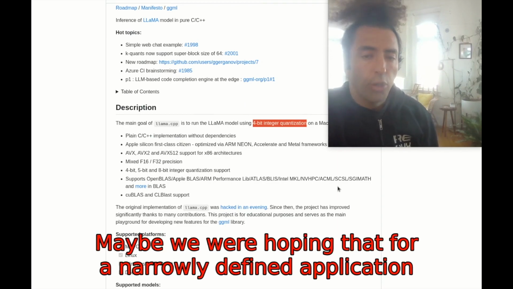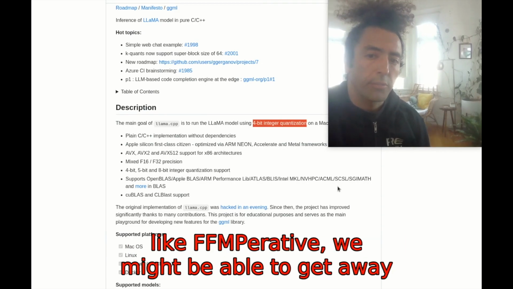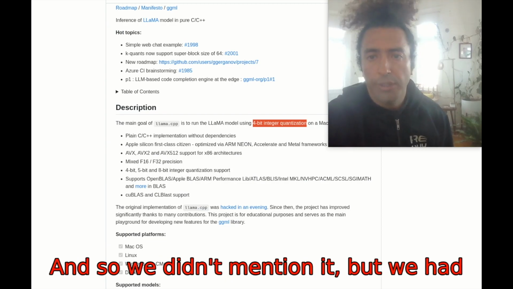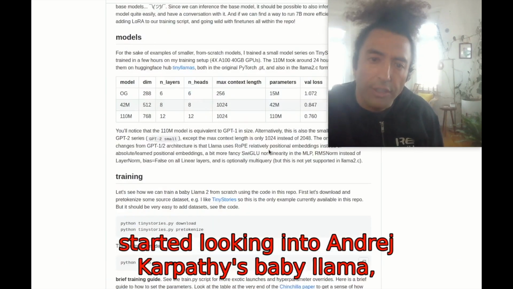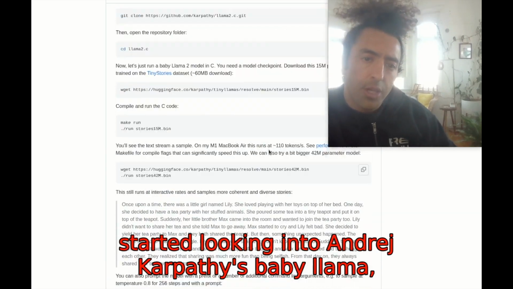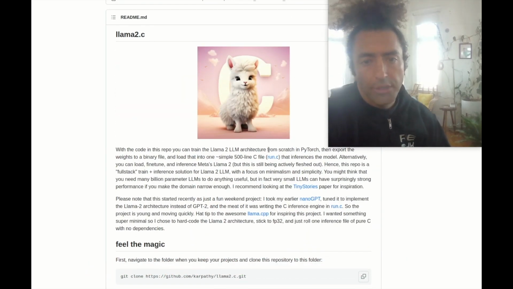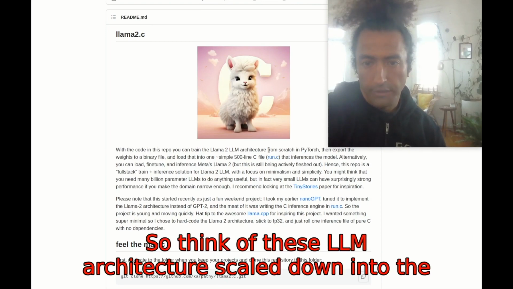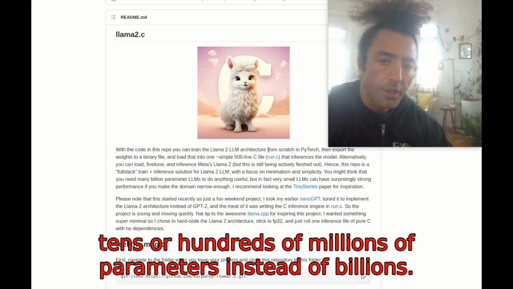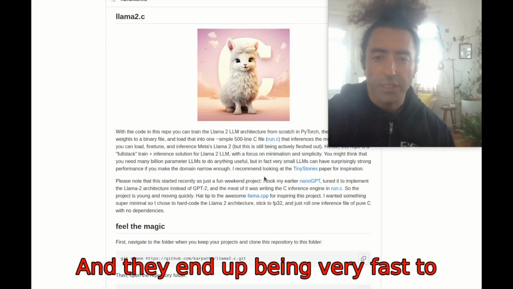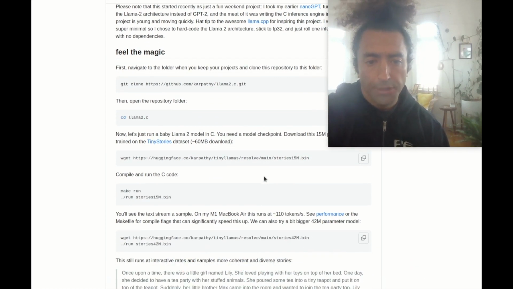Maybe we were hoping that for a narrowly defined application like FFMPerative, we might be able to get away with 1 billion parameters. We didn't mention it, but we had started looking into Andre Karpathy's baby-llama, part of what he calls micro-LLMs. So think of these LLM architectures scaled down into the tens or hundreds of millions of parameters instead of billions. It may end up being very fast to run locally on CPU.